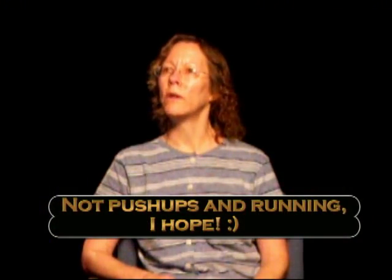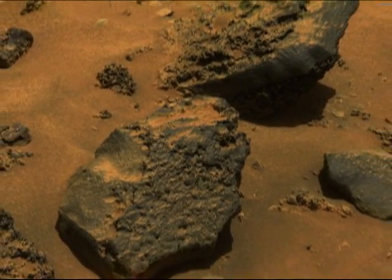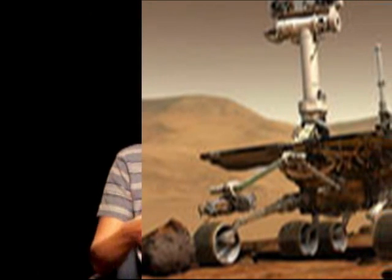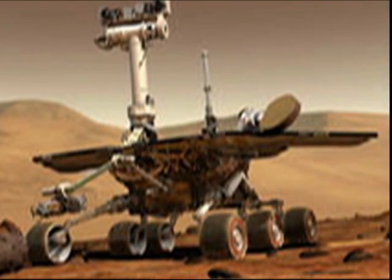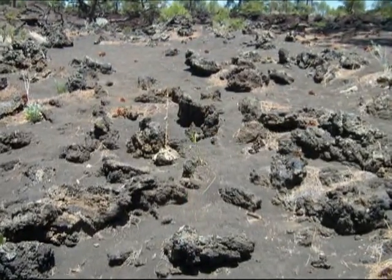What sort of exercises would these be? We've done a few. One we did where we sent a person out into the field and he took pictures, and we collected rock samples ahead of time, and then the science team looked at those pictures and pretended they were doing the mission. They would argue amongst themselves about what the rover should do the next day. This was done in slow motion — over a period of about a week, they would plan out what the activities of the rover should be, living within certain restrictions like they will on the mission. The rover has limited power and time in the day, so they planned those things out, and then the person went back out in the field and collected that data for the team to look at. They were practicing interpreting the data and deciding what to do with the rover.